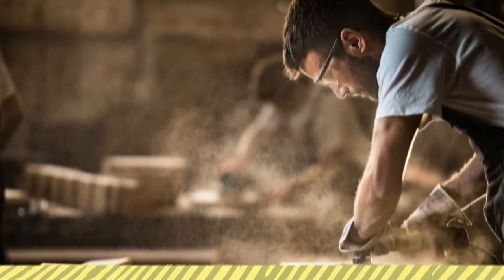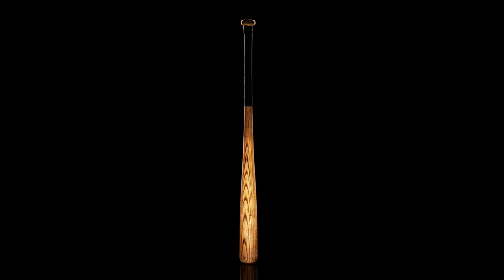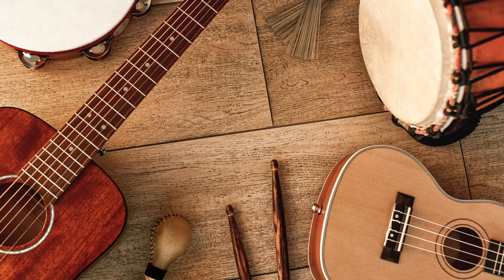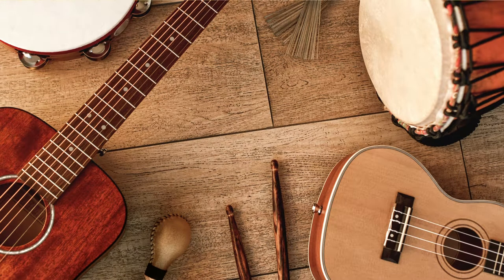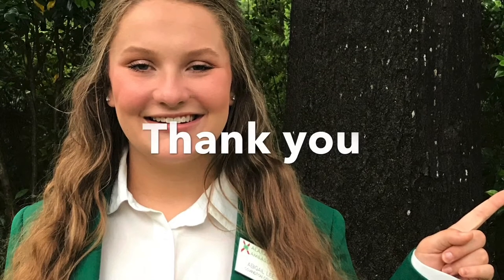So how does all of this affect your life? Think about all the things you use daily — everything from wood furniture to your baseball bat to your toilet paper, even your musical instruments, is all made from wood. In fact, we use over 5,000 wood products daily. So the next time you see a tree farmer, thank them for everything that they do.